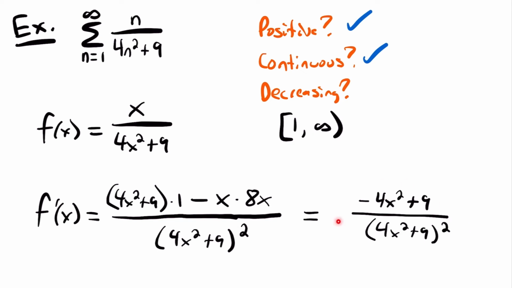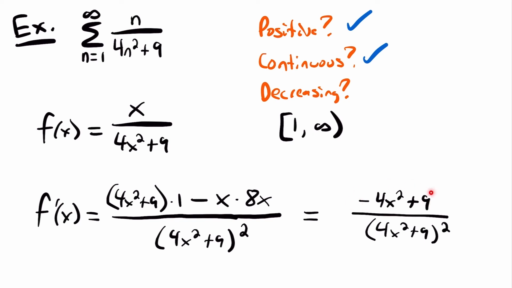By looking at our first derivative, can we conclude that this will always be negative for all the values on this interval? Well, to start, we know that the denominator is always going to be positive because we are squaring the value of x and then squaring the whole denominator. So no matter what value of x we plug in down here, this denominator is always going to be positive. So that's not going to change the sign of our derivative. The only thing that can affect the sign is the numerator.